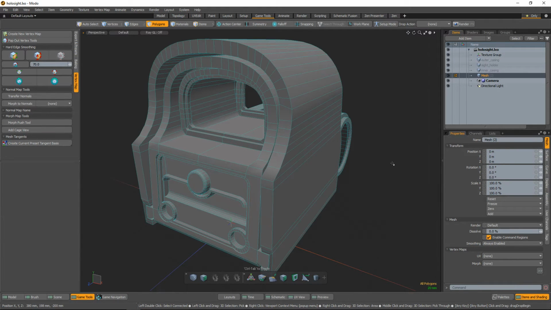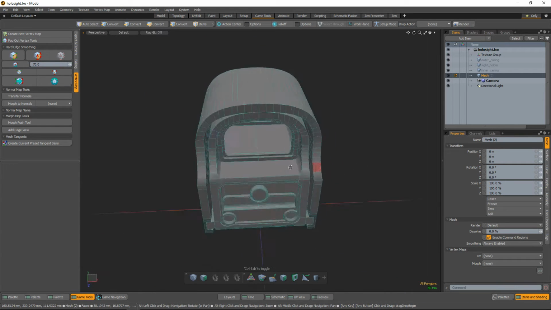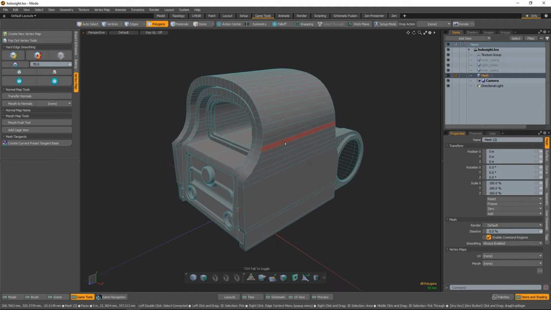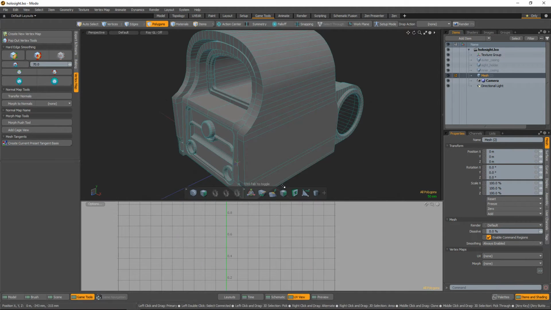But this time I think I'm going to try to go a little bit more involved in it and just kind of do everything step by step. Because again, this is something that's been coming up a lot in our forums recently. People asking questions about how this process works and what can we do with this. So here, let's just jump in and take a look at how we could possibly work through this.